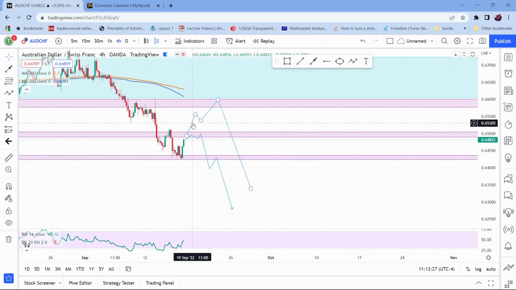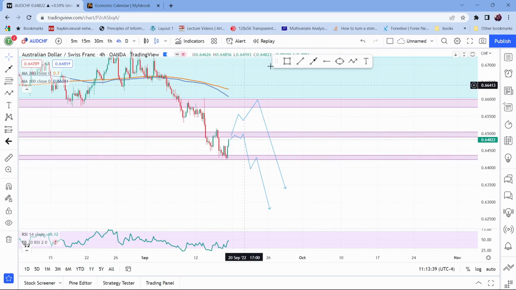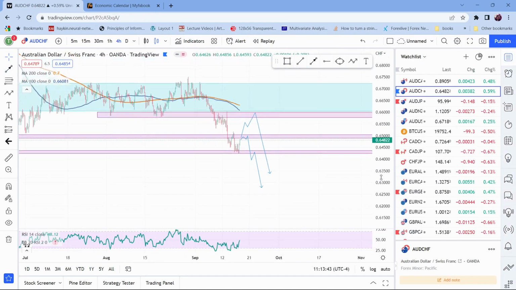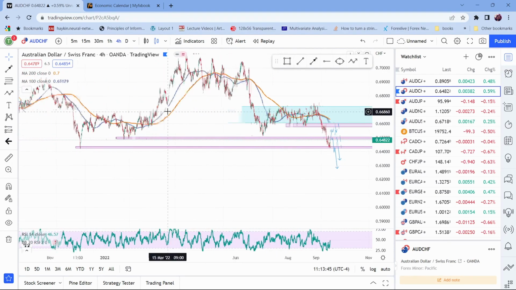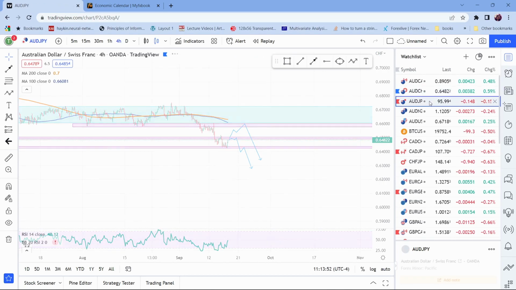So reject right from this area on market open and we get that continuation to the downside, or price pulls up, and then on the day itself of that news event, we actually see that drop in price, right? So this is something that can happen either way. But overall, I think AUD-CHF would give a good opportunity for some sell side momentum either way you take it, right? So AUD-CHF is definitely on the watch list for possible trade setups.